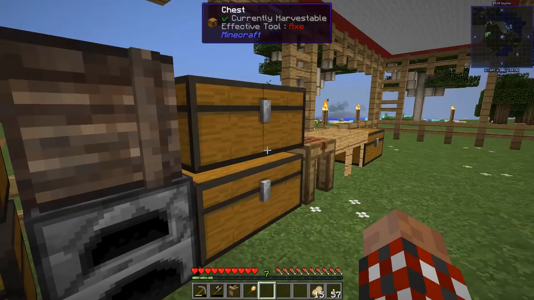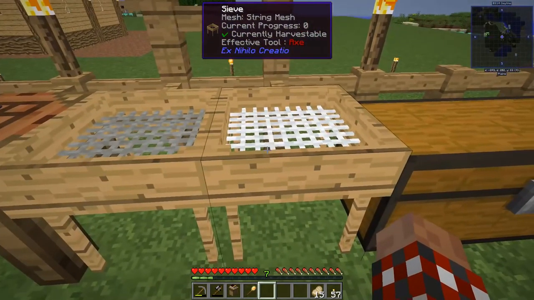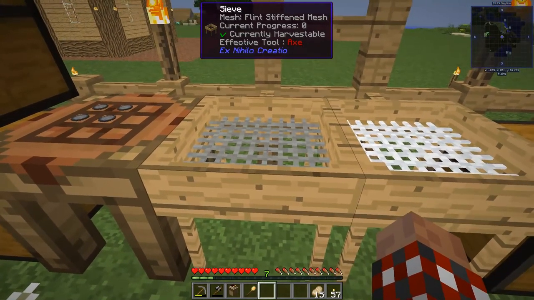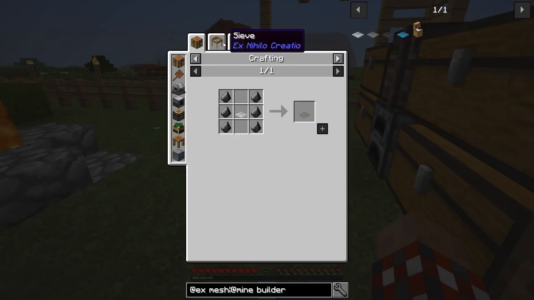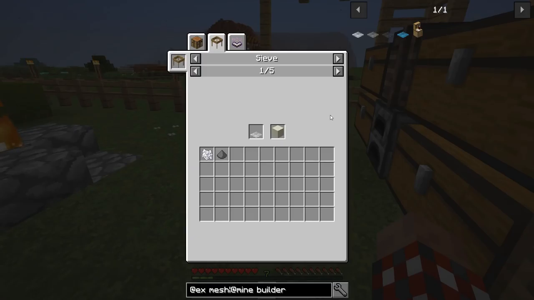And for that, it's Ex Nihilo time, where I've got over here some sieves, two of them. This one's using string, and this one's using flint-stiffened mesh to sit there and sieve things through. And if we take a look at these, string mesh, pretty easy. If you've got dust, you get gunpowder and bone meal out of that. Whereas in my previous experience with Ex Nihilo, the dust gave you the biggest bang for the buck as far as getting ores and whatnot. But dust gives you just that.